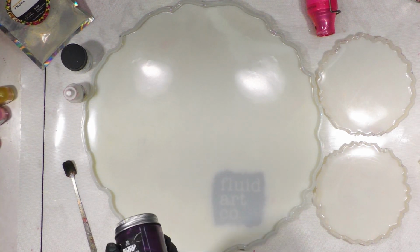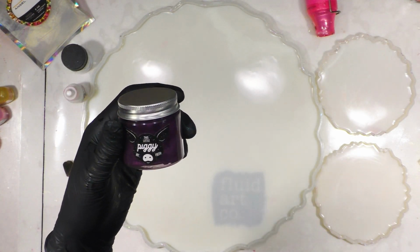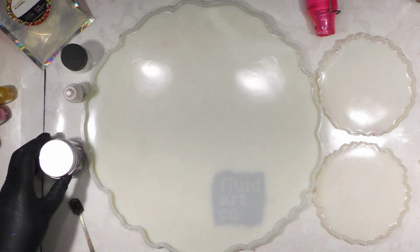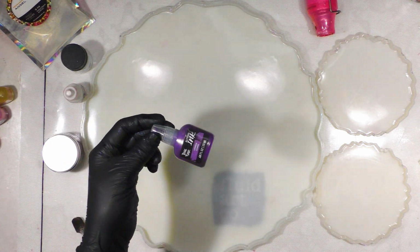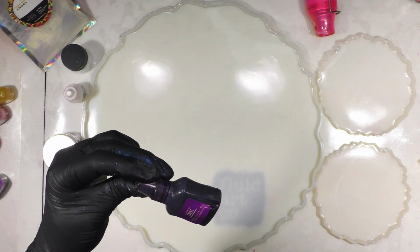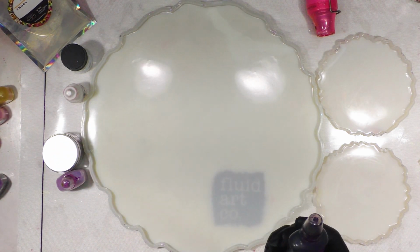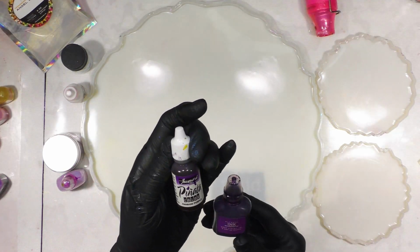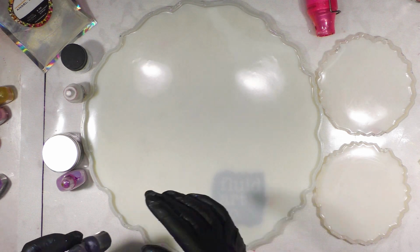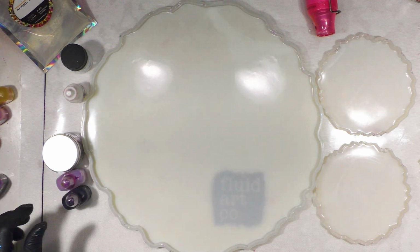The purple is going to be Violet Rain by This Little Piggy Fluid Art Company, and this is mica, beautiful purple mica. And we're going to use lavender Bray Reese alcohol ink. There's a deep violet alcohol ink that I have that was from a set. I was going to use the Pinata Passion Purple, but it is super, super powerful, so I'm going to skip it and use this cheaper alcohol ink that's not quite as powerful.